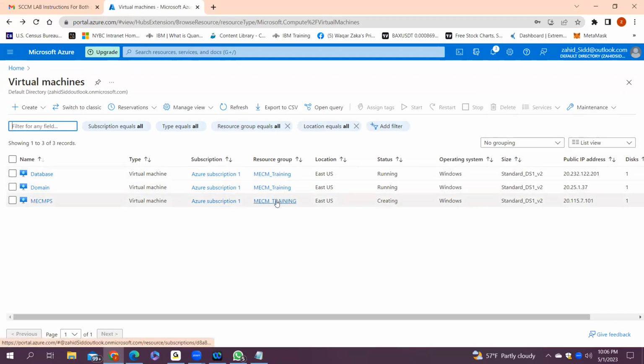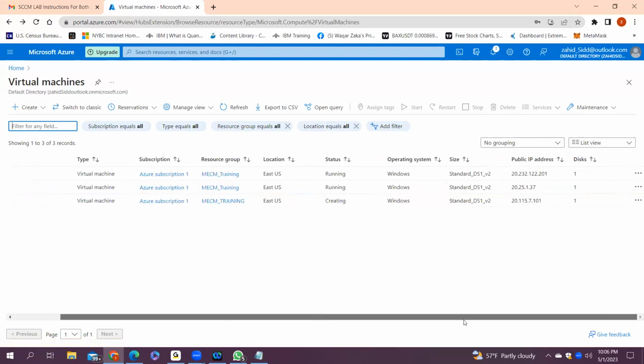Operating system is this like capital. Does it make a difference? No, that's okay. Operating system, okay. Size is okay. And the public IP address.